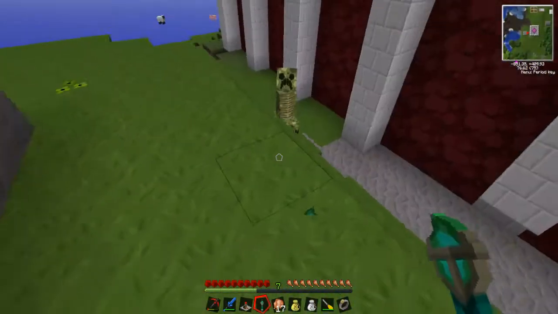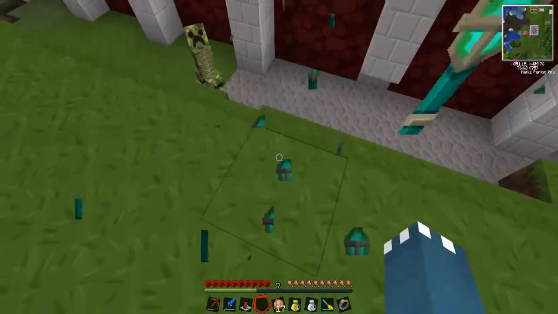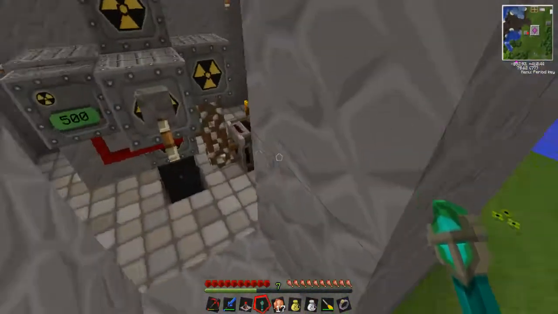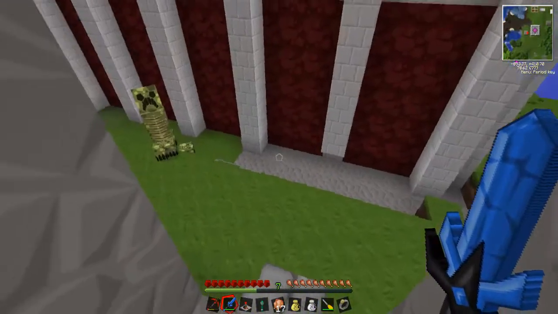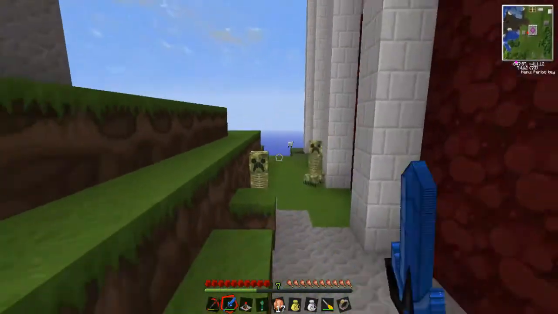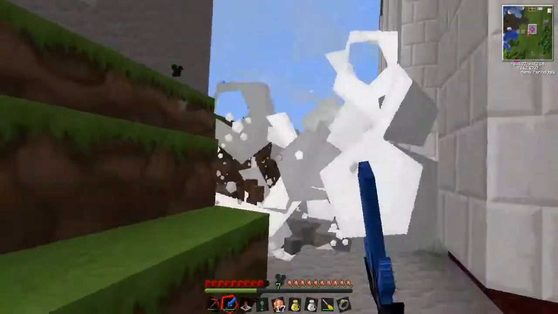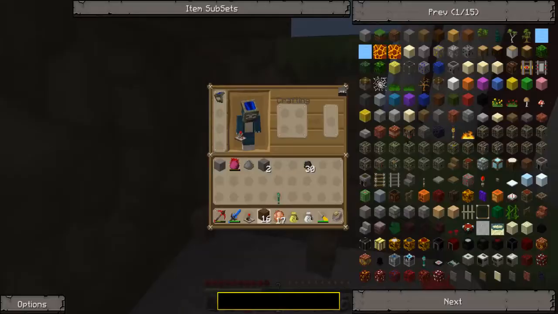Delete this one. Oh, can they still come there? Yes. No? No, they can't. Okay. Right, ready? It gets propelled away. See? Now I've just got creepers coming at me. Alright, they need to be destroyed. No! I'm not good at fighting creepers.